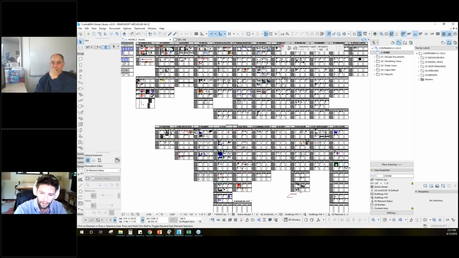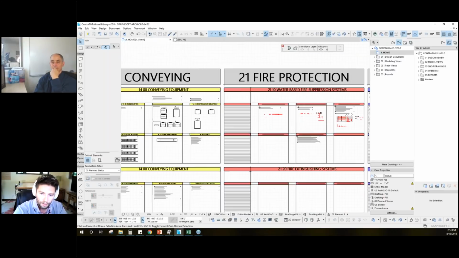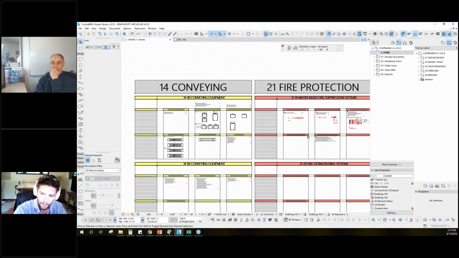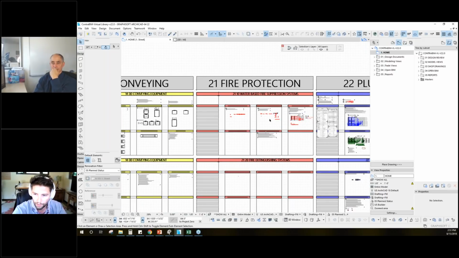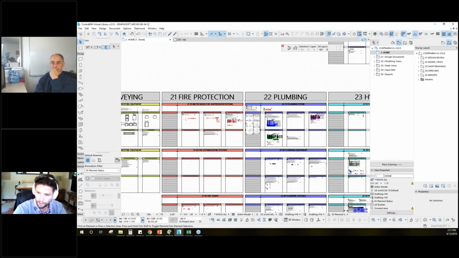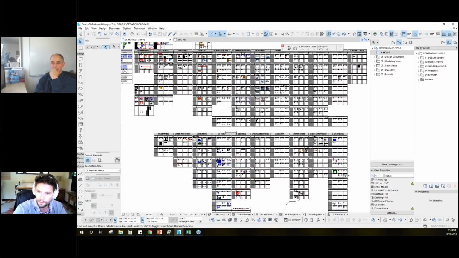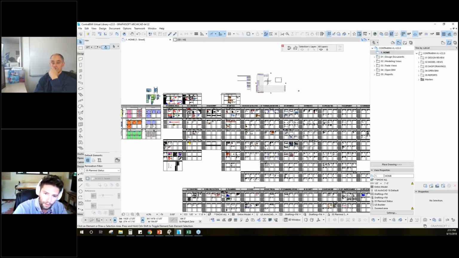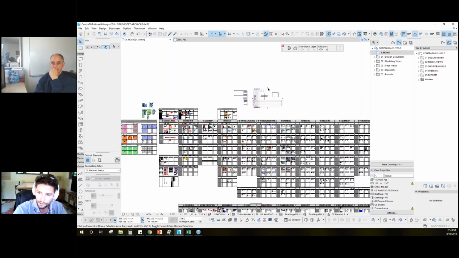It's been a lengthy process, but it's a really interesting process of going through and doing research on all these different types of systems and how they apply to different projects. So for each different trade, I have all these favorites set up. That's one part of it, for if I am doing modeling within the system.